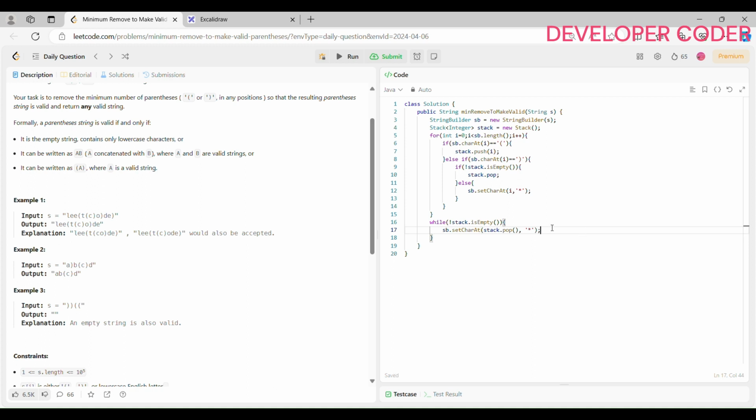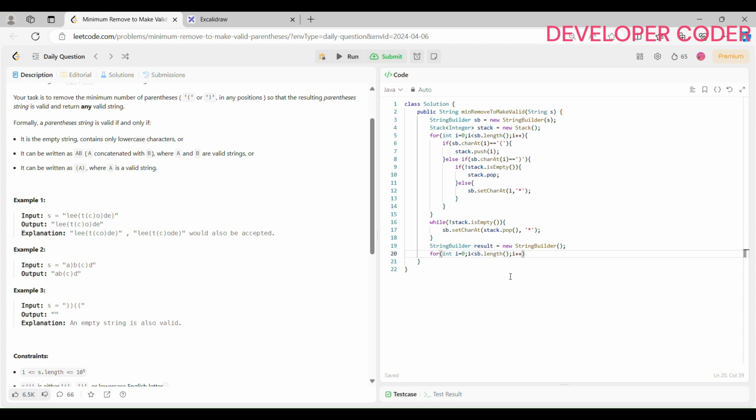This is done. Then after that I have to just construct the valid string. That's my final step, right? So again create one new string builder. This is going to be my result substring. Here I have pasted this StringBuilder result. It is in capital, it's not looking good, so let's change it to result. And after that I am going to iterate again. I'm just going to copy paste.